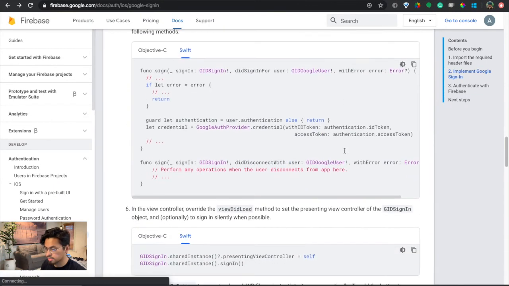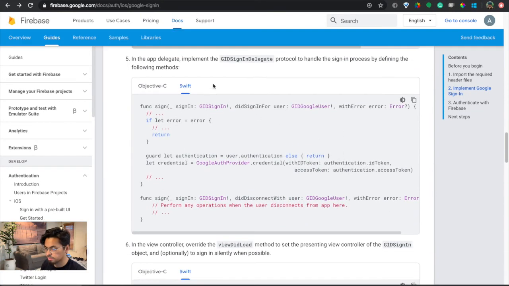Okay, and step number 5, in the app delegate, implement the GIDSignInDelegate protocol to handle the sign-in process by defining the following methods. We have two methods here, so this is required for the protocol.